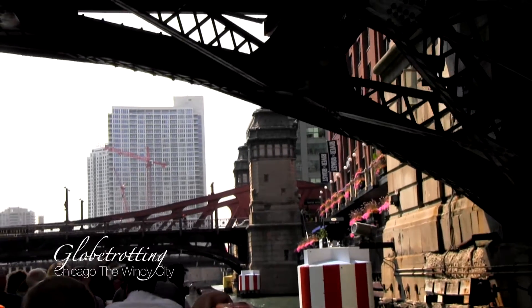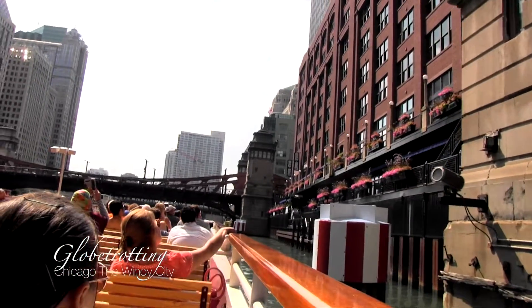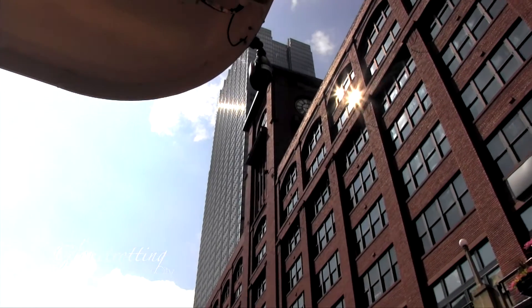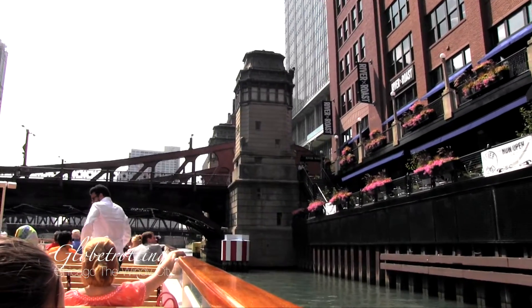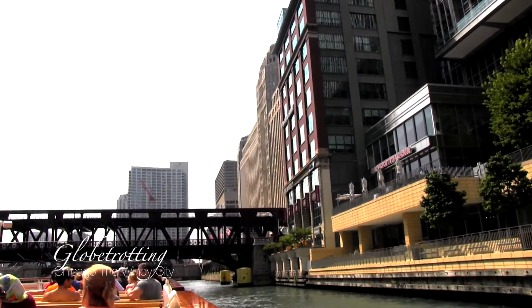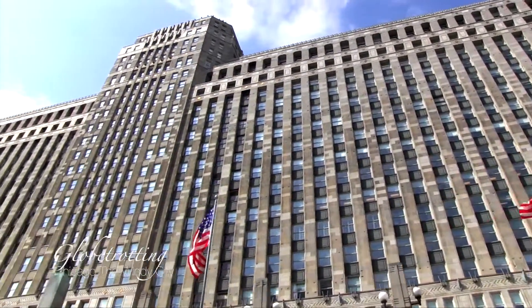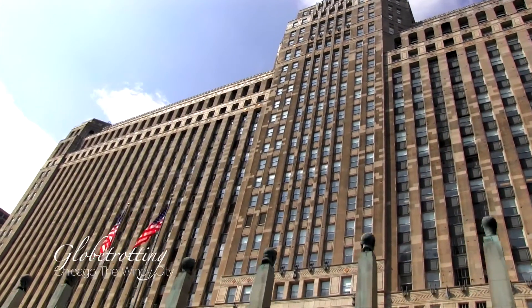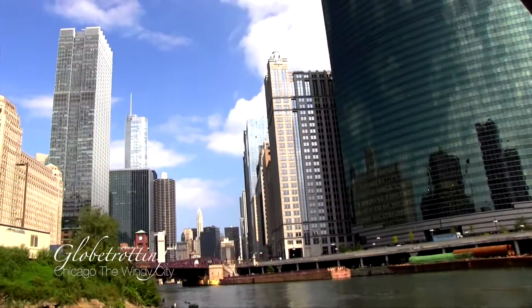Now today's building is asymmetrical — uneven on either side of the tower. Count the windows: on the right, five; on the left, four. The building has a very horizontal feel — a flat feeling with horizontal lines throughout. The style is called Art Deco. It has four major elements: first, stone on the outside; also, setbacks at the tops — a kind of staircase effect on the facade. The geometry includes diamond designs at the base and top of the building.